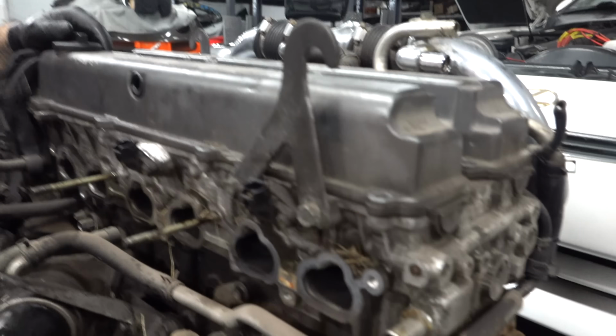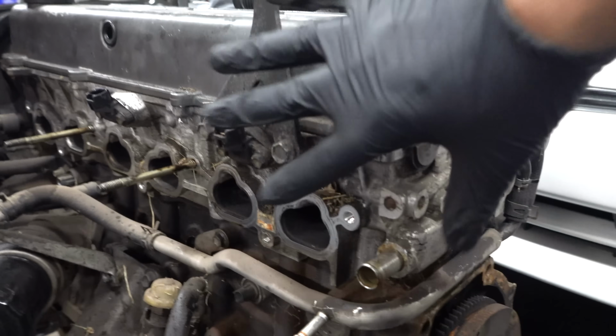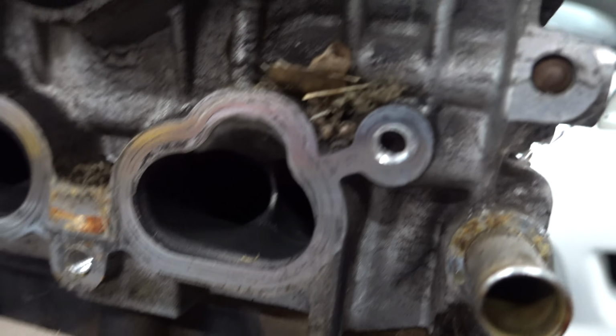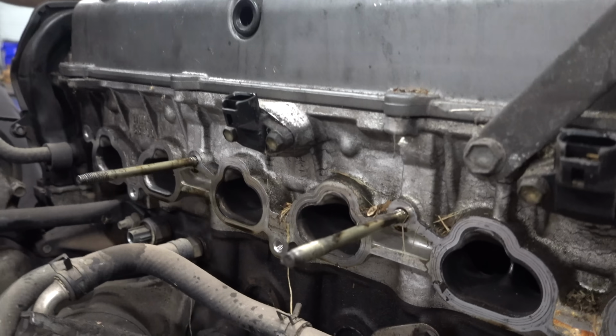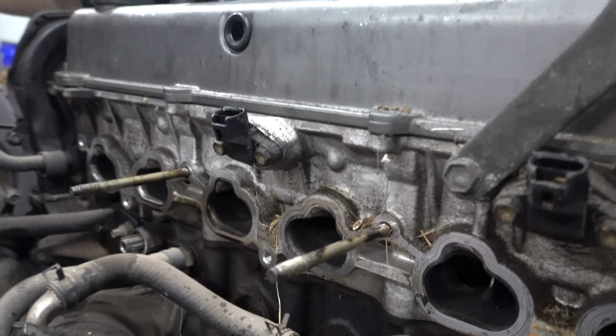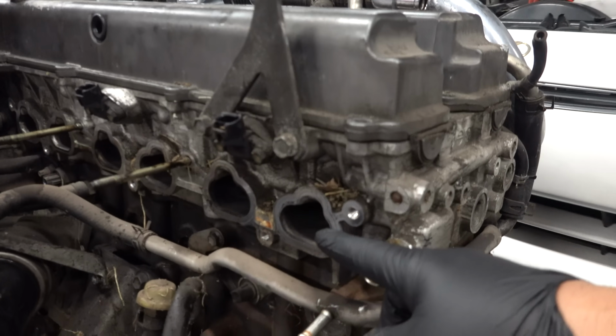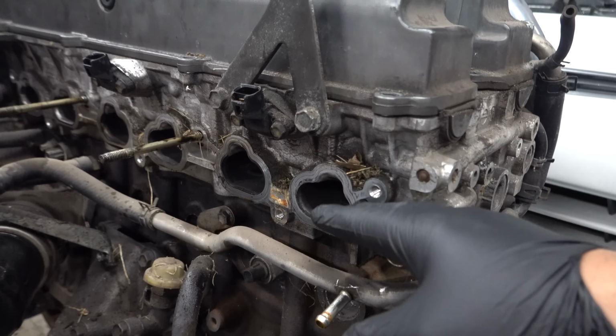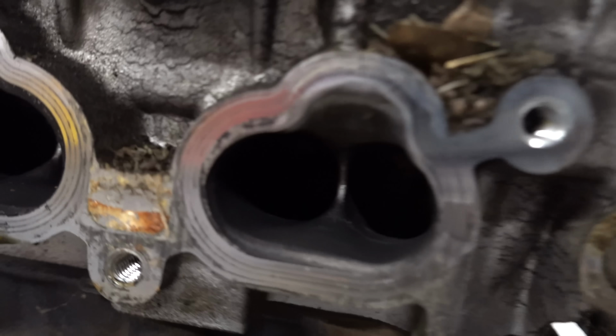Anyway, so here is the intake manifold released from the 1JZ, and we can see into the intake ports, and they look pretty good. Yeah, I remarked as soon as we pulled it how good, other than the organic matter from sitting, the intake ports look. There's not a lot of oil buildup or anything, so that's a good sign. It means that the turbos aren't necessarily blown. They're not putting their oil back into the cylinders. PCV system is working as it should.